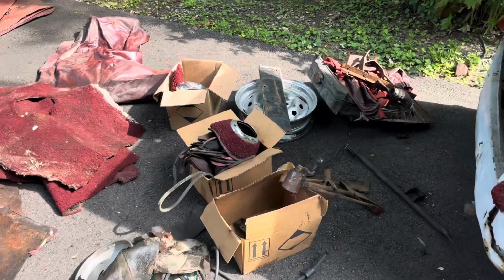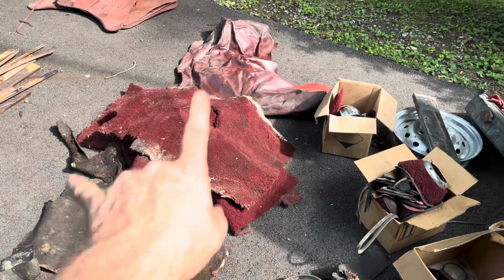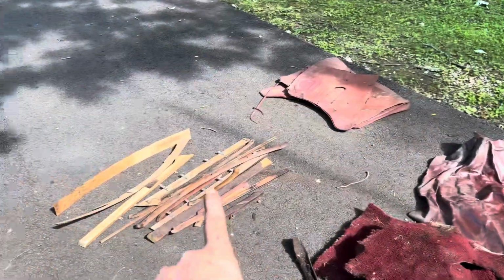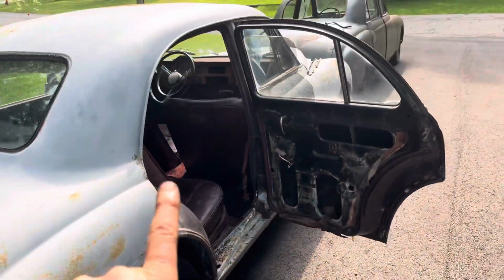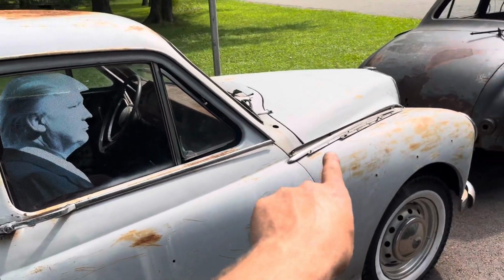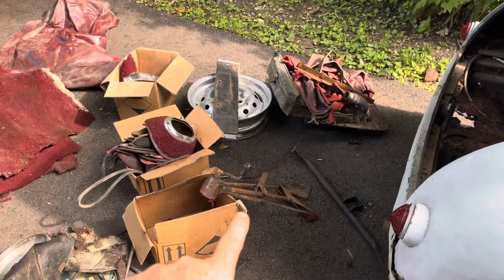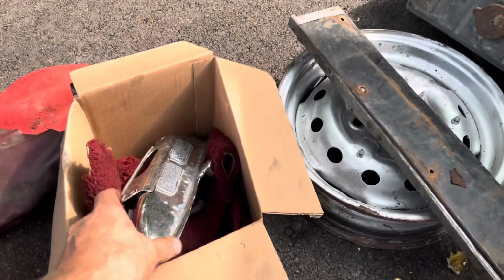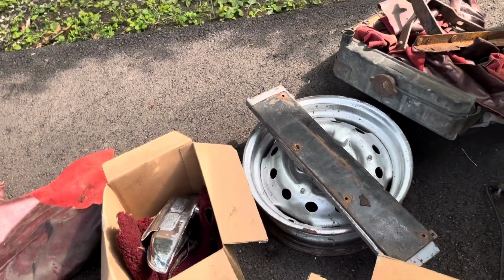All right, so we went ahead and pulled everything out of the boot, and all the pieces of carpet were here. Not advisable to use them, but they're good for patterns. Door panels are here, good for patterns to make new ones. We got a bunch of the wood pieces from the interior. We had all of the side trim, all of these pieces of side trim that weren't on it, plus the side spears for both sides. The original jack, and some other bits of interior, and we found all of the parts for the complete assembly for the rear license plate, which is hard to find stuff.